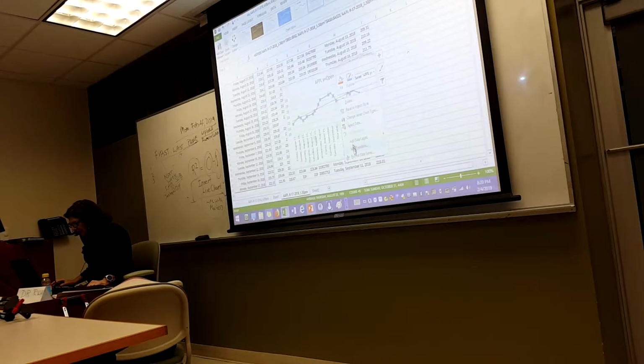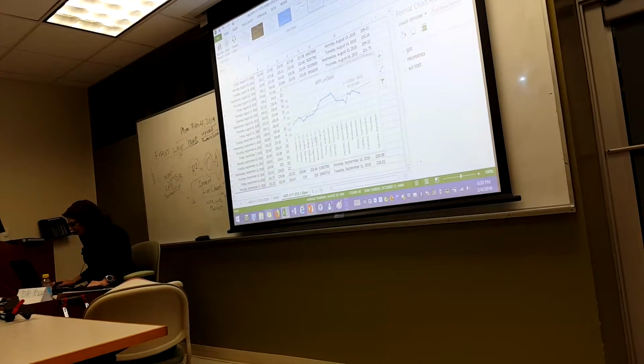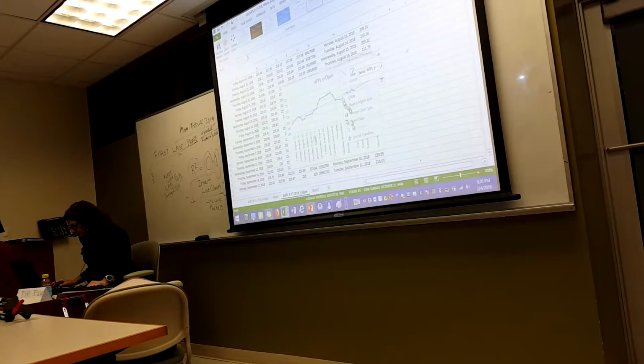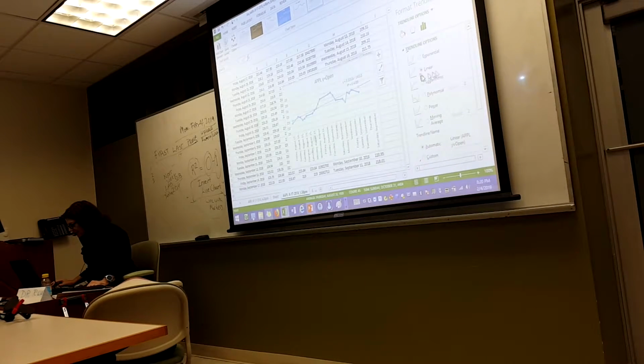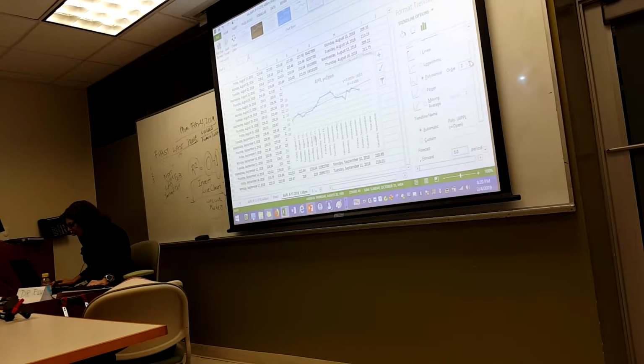I wanted to add a trend line, right? What am I going to pick? Add a trend line. Right? I formatted my trend line already. Now what do I want to do? I want to pick what? Polynomial. And at what level of polynomial do I want to pick?